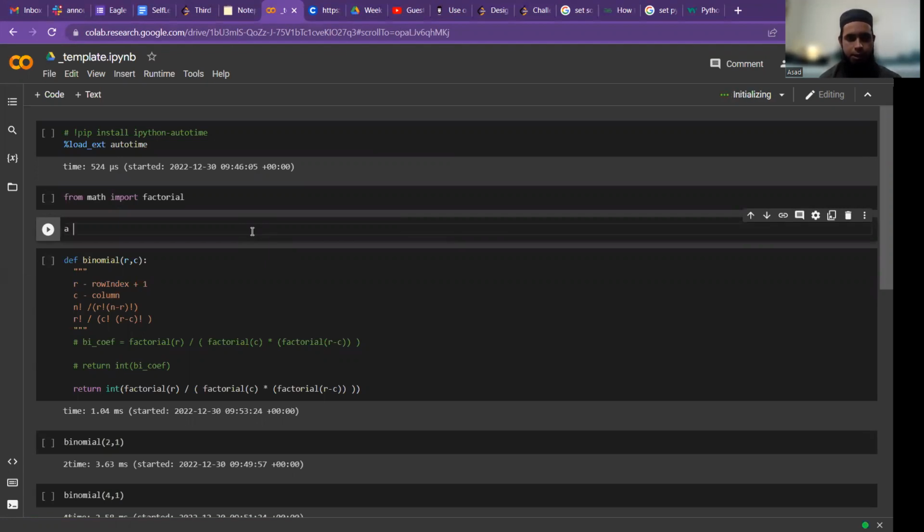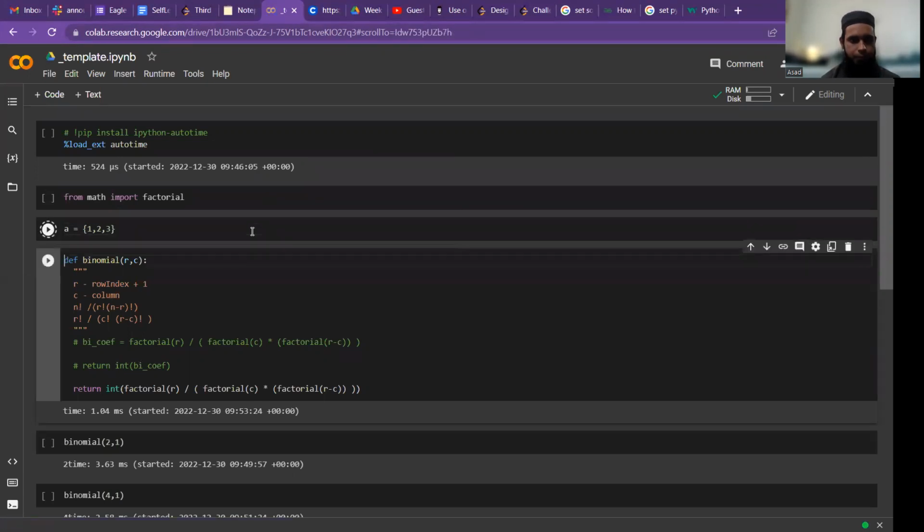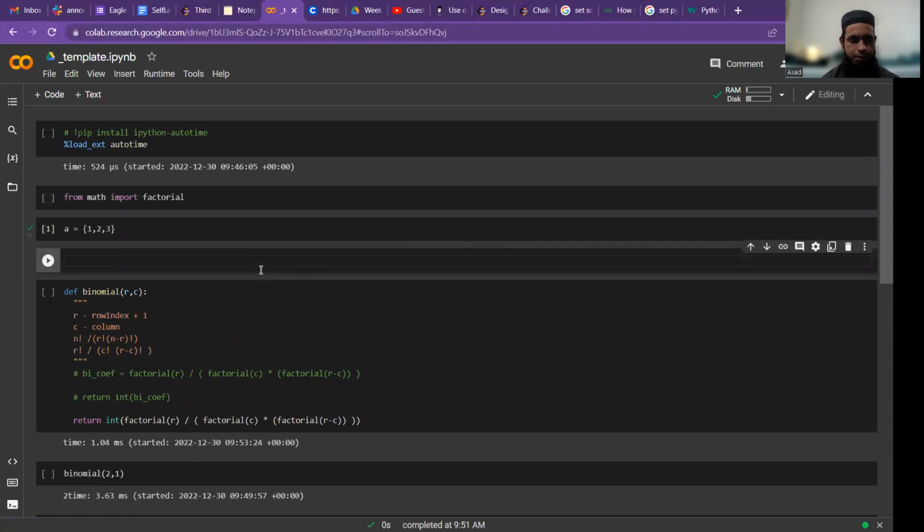We can initialize a set, let's say it has 1, 2, 3. Now the set A has 3 integers, 1, 2, and 3.